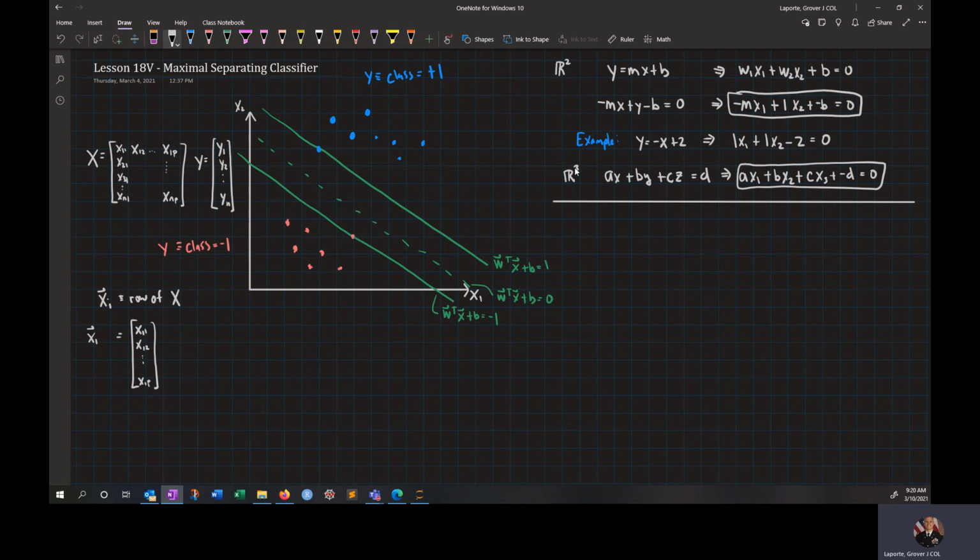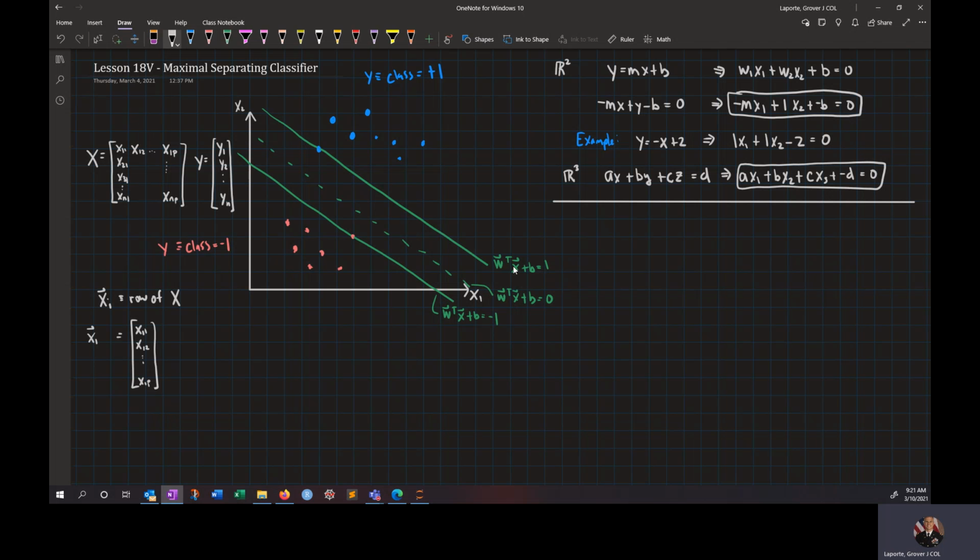how we're breaking up the space. And really that's all support vector machines are, how we're going to break up the space. So you can see some data points here. These are separable data. And what we want to do is get a line that separates this data as best as possible.